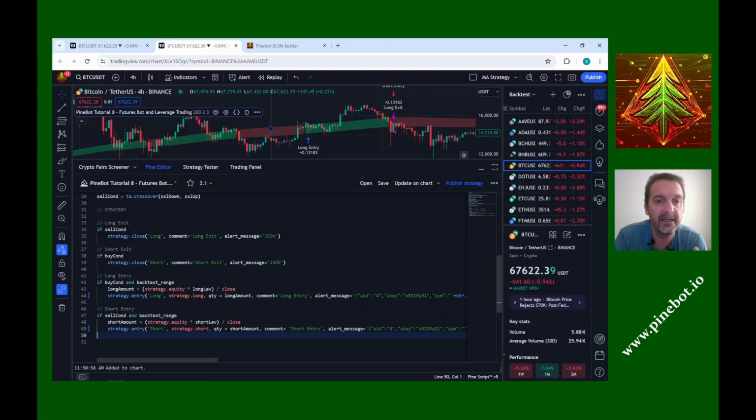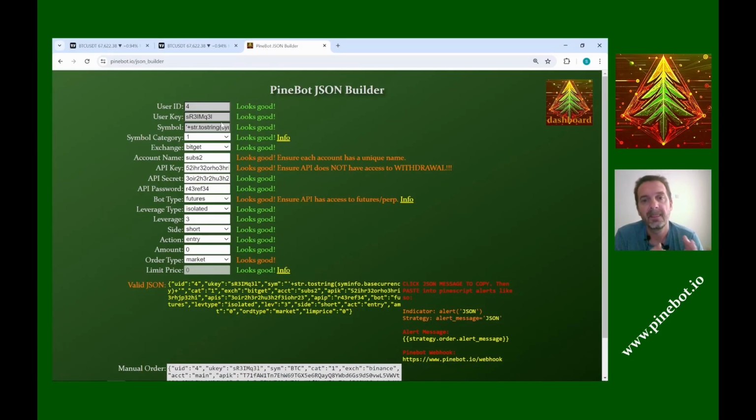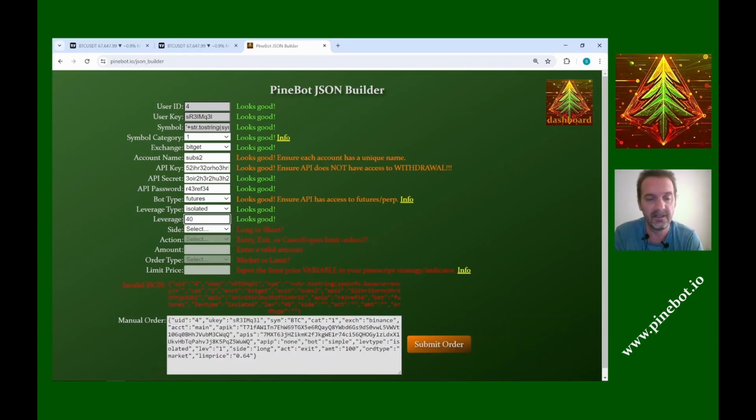And now let's do the exits. All right, now the exits, you do exactly as we always exit, okay? It doesn't know we're in a leveraged trade. When we send in the leveraged trade, okay, it opens a position for, let's say, $2,000, and PineBot knows, all right, we've got a position for $2,000. It doesn't know if it's leveraged or not. So you would exit in the exact same way as we usually do, okay? So for the exit, it's going to ignore this leverage 3. It doesn't matter. I could put 50 and it's going to ignore the leverage when exiting, okay? So I'll just set the leverage to 1. It doesn't matter, all right?